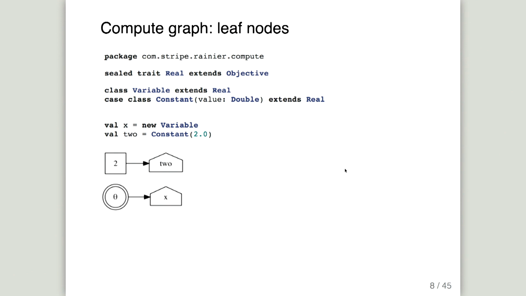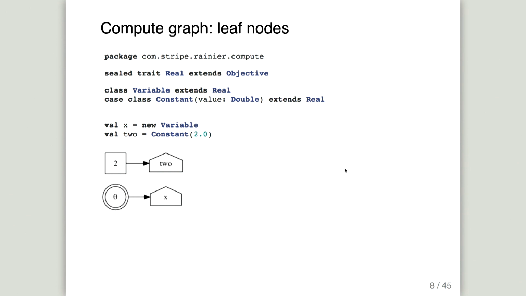And I've put these beautiful visualizations below of these two graphs. One, which is where I created a single new variable and bound that to the variable x, or the value x. And I'm representing with a theta the variable node there. And the other, which is the constant 2. So the one is a function that always returns 2. One is a function that always returns the x parameter, right? It's basically the identity function.